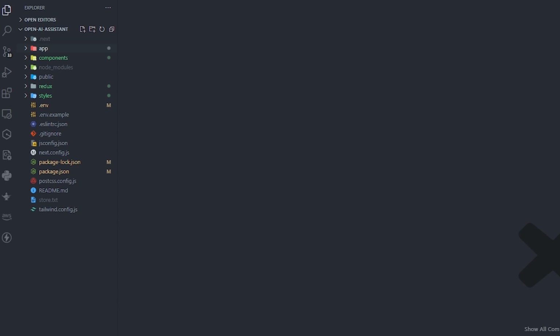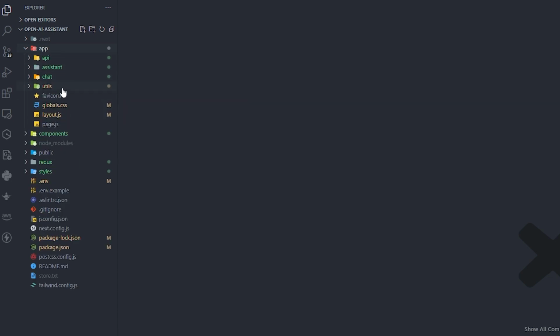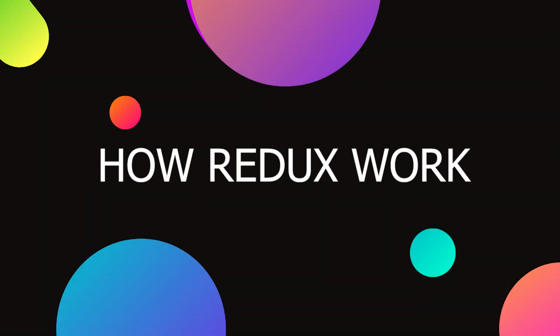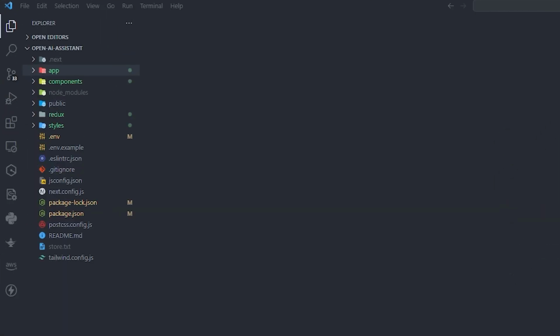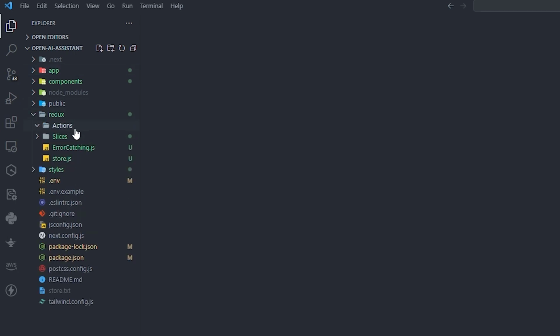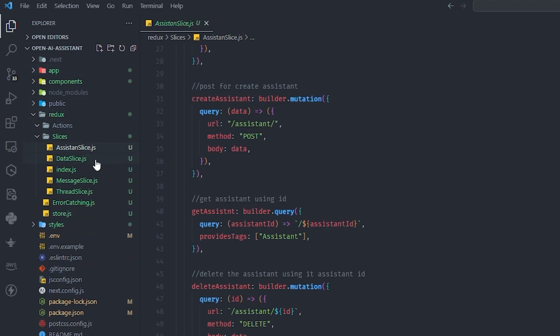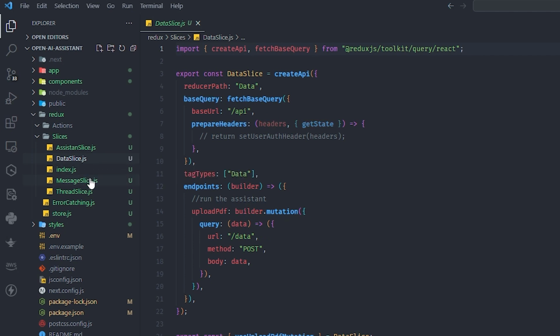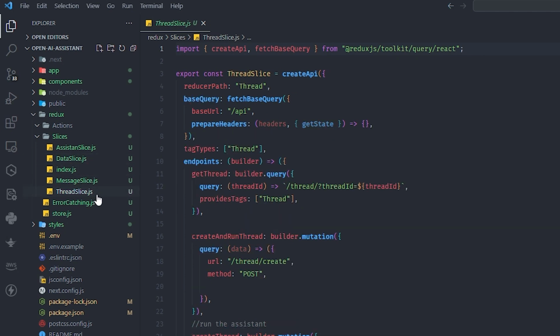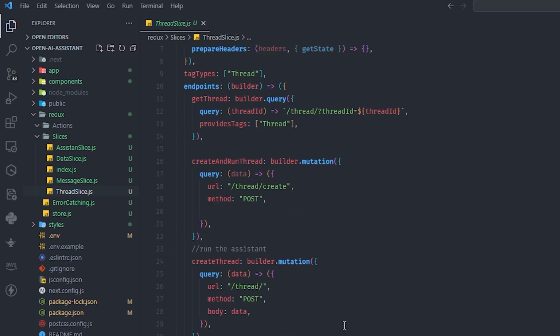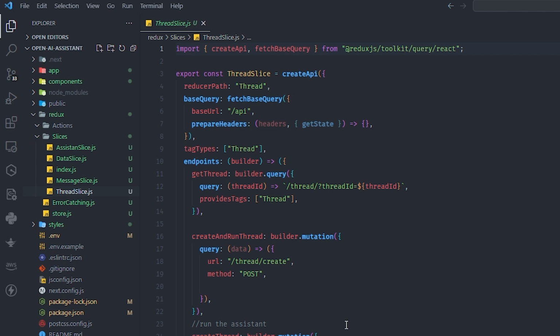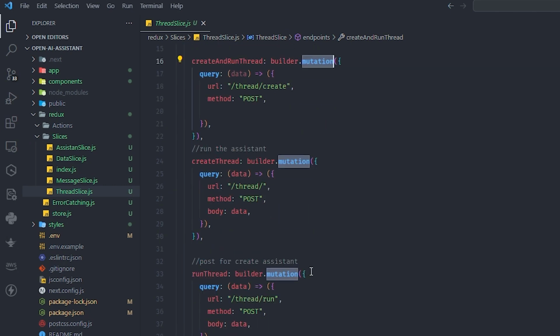Continuing working on the code from the last video, which hopefully you have seen, the structure of the app has grown because we had to add Redux, styles, components, and pages. I'm gonna walk you through it. Before we start, Redux always has slices. We have slices for the assistant, one for data, which is file uploading and messages, and slices for the chat. When we're working with slices, we always have two kinds of functionality. This functionality is called an endpoint. An endpoint is either a mutation or a query.